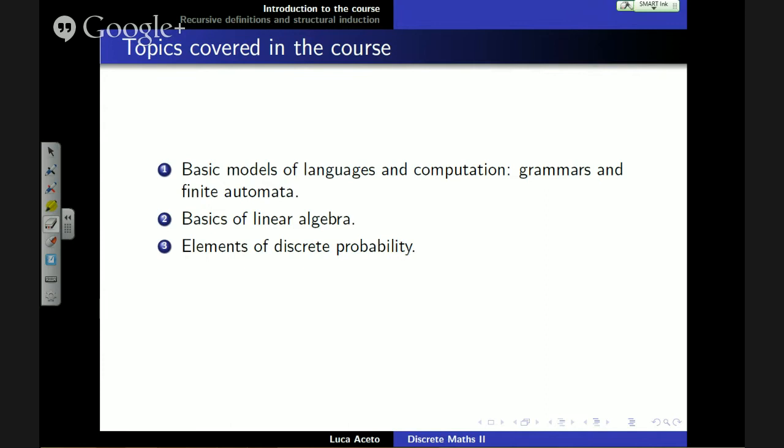Okay, so what are these three topics? The first part of the course is going to be devoted to an introduction to the basic theory of computation. In this part of the course, we will cover topics such as languages, grammars, and automata that are used to recognize languages that can be described using some types of grammars. Now you may wonder, why on earth are they going to expose us to this stuff? Well, there are good reasons for this.